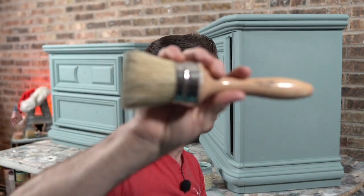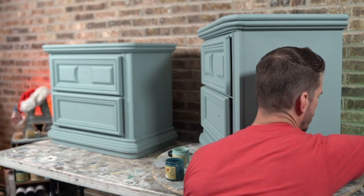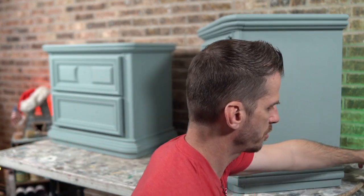You could blend with Dixie Belle's Best Dang brush, but it's a little large and flat, and I need something a little versatile around all these curves. So I'm going to go with an oval small for my blending brush. I'll do my best to try and describe which brush I'm using as we're moving along.